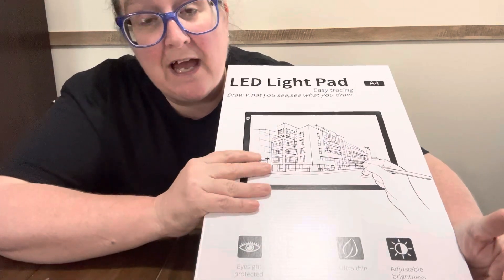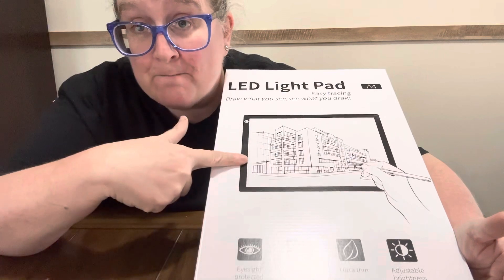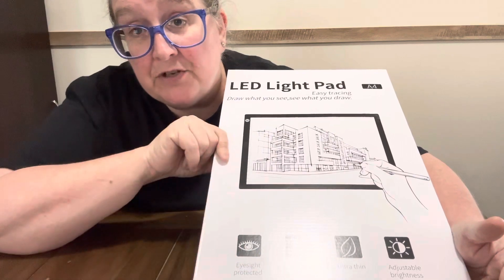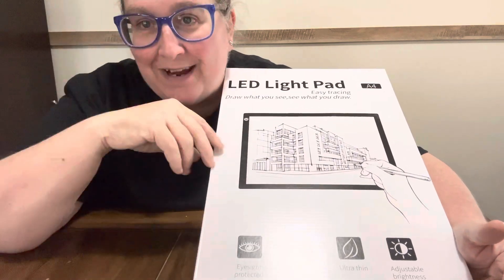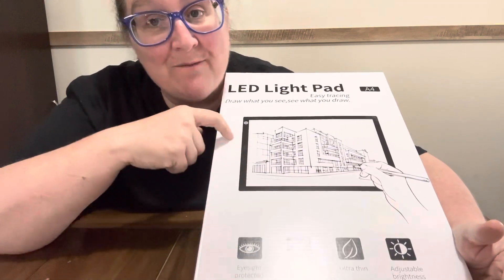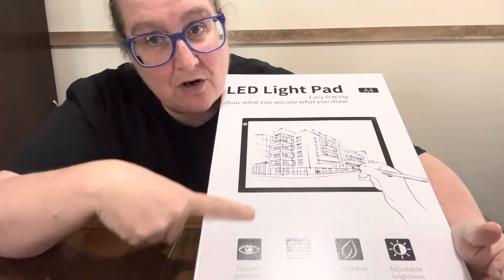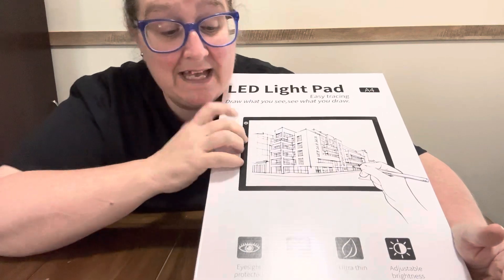The only time I use it is in the car or something like that. This is the perfect size for in the car. Now if you're just starting out diamond painting, this is the perfect size because you're not probably going to start out with real big diamond paintings. Great for kids too — my granddaughter diamond paints. It does have a USB cord, and my car and my husband's vehicle both have access to that. Most cars these days do.